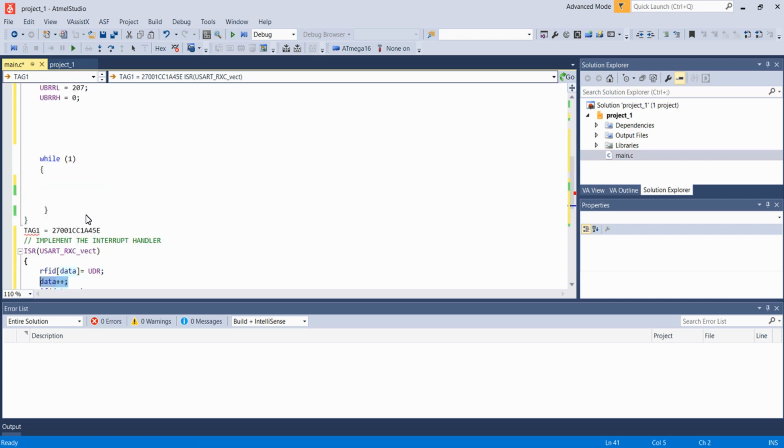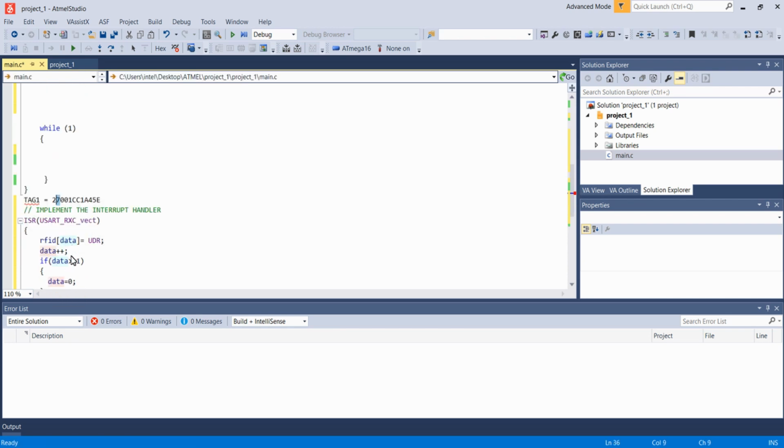After that, the processor goes back, and again this 7 will be received and stored in RFID of 1. Again the data value becomes 2, and similarly the characters will be stored in 2, 3, 4, 5, 6, 7, 8, 9, 10, and this last character will be stored in 11.